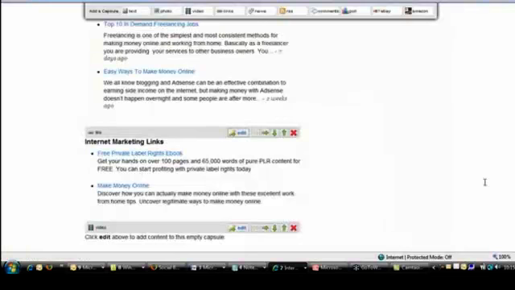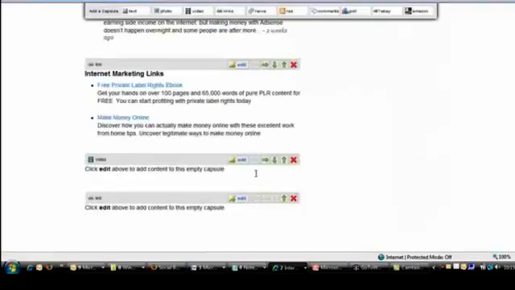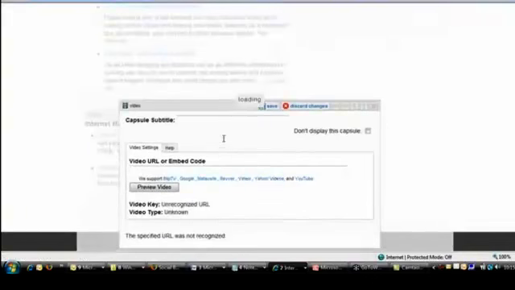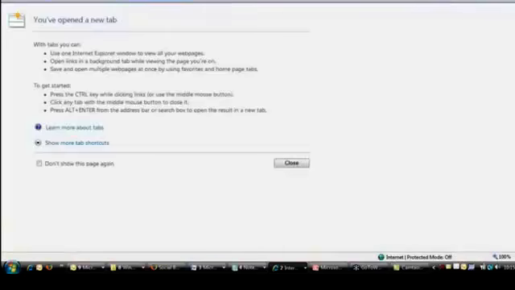And finally, we're on to the video module, which is very simple. There's a module we don't want, so we hit the X. Here is the video. So I'm going to just choose the video URL, so we can go right back over here to YouTube and we can find a random video that we've created or one on internet marketing.